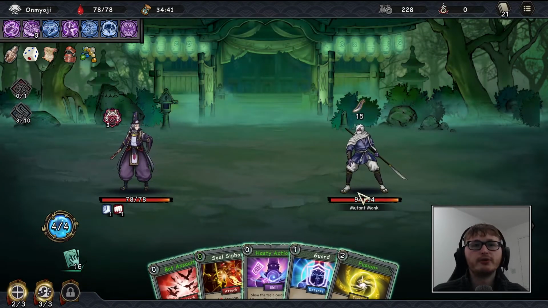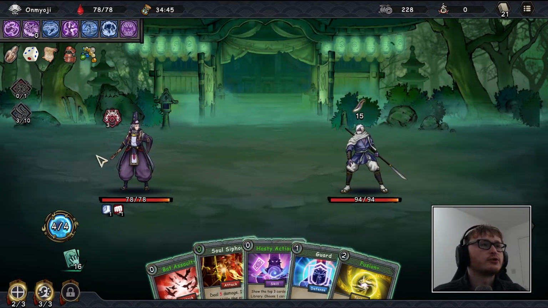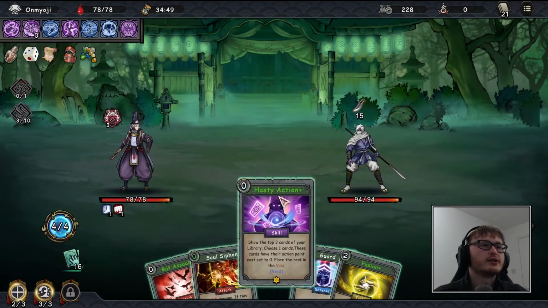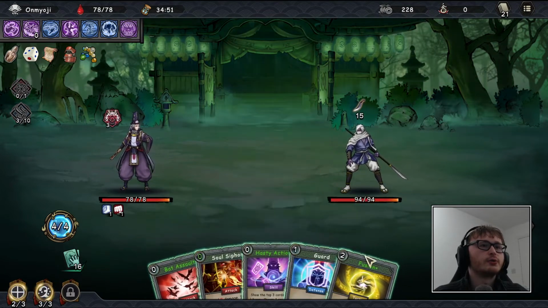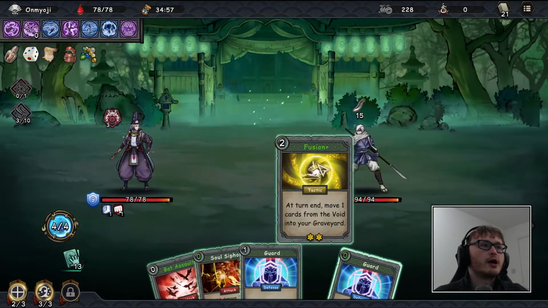Now, we fought the Mutant Monk last time. We played in the second stage right at the start. So I wonder if that's always going to be the case. For now, 15 damage is actually quite a lot that they're going to do to us. So I'm probably going to Hasty Action, see what we can get. We can get some more guard, probably worth it. We'll go guard into fusion.